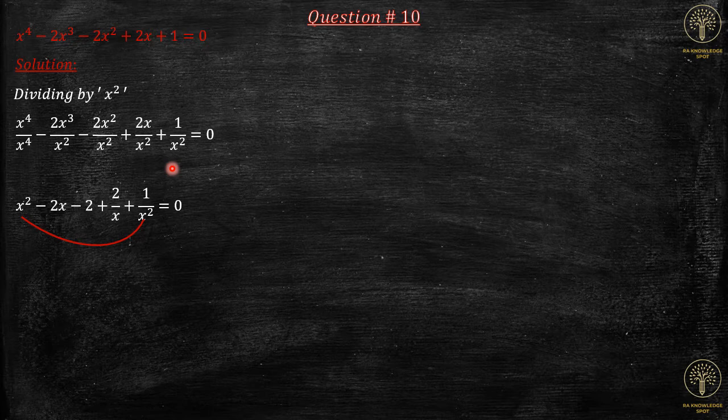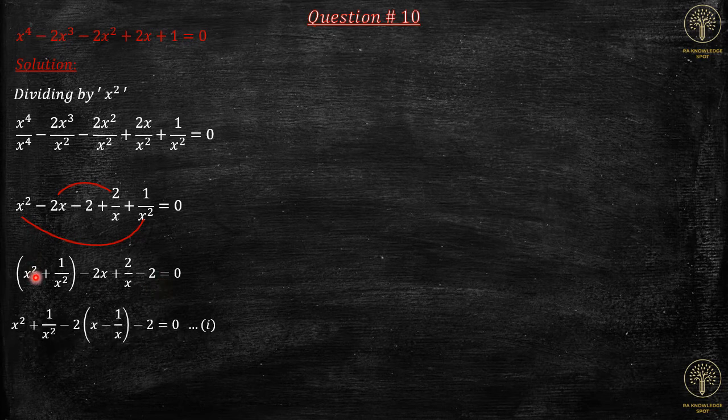Now students, we have to watch carefully the terms that match, or you can say there is some resemblance. The terms that resemble each other we have to keep aside, or write them closely. These arrows or curve shapes show the resemblance in the question. Now those resembling terms we have to keep aside, like we are writing x square plus 1 by x square on one side, then minus 2x plus 2 by x. Then minus 2 is a lone number. Why? Because it doesn't match with any other term. It will be as it is.